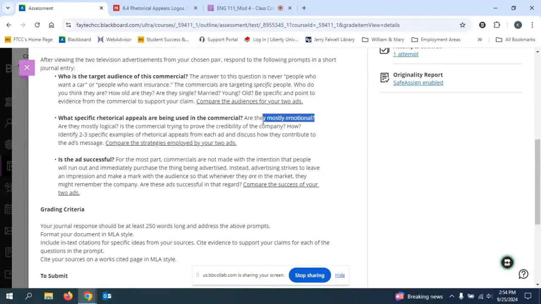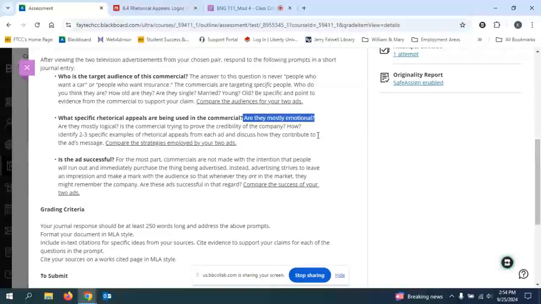In terms of pathos or the emotions, well, how are they pulling on your heartstrings or the heartstrings of the audience? Are they using humor? Are they using dramatic music with dramatic themes, you know, to appeal to your feelings in some way?